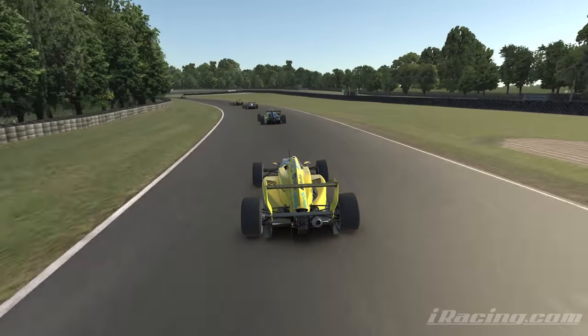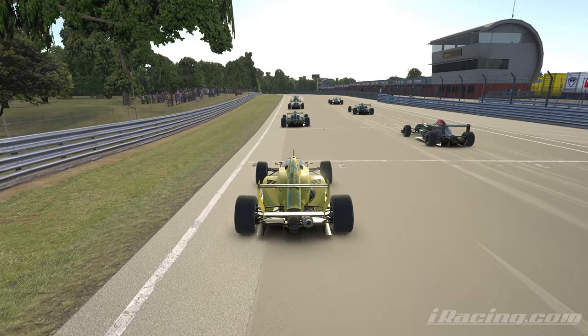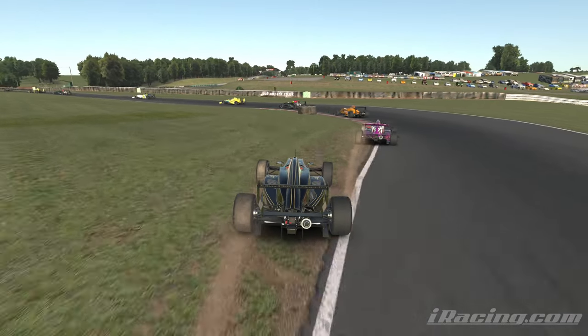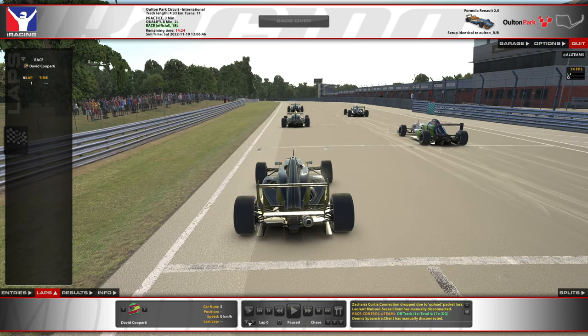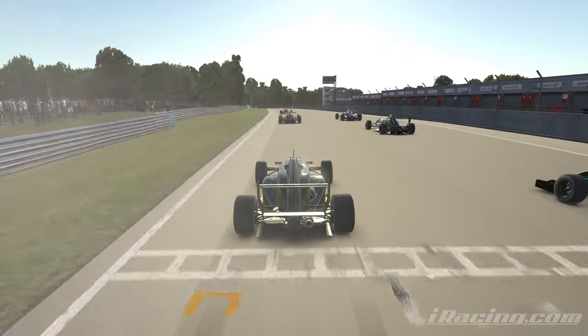Let's go back and we'll look at the wrecks. There might have been some at the start here. No, there wasn't. This is the 5. Okay, what is he doing back here? Didn't we go past him at the start? Let's go back. Yeah, we did go past him at the start. So, how is he behind everyone at this point?